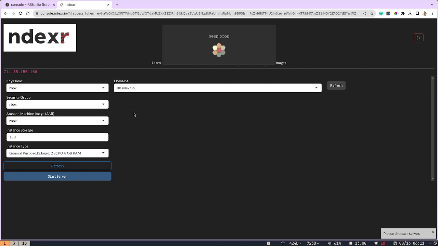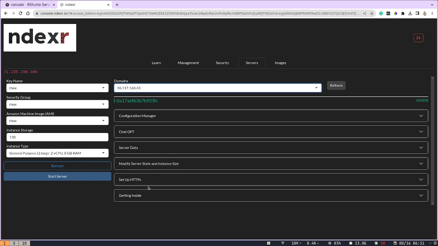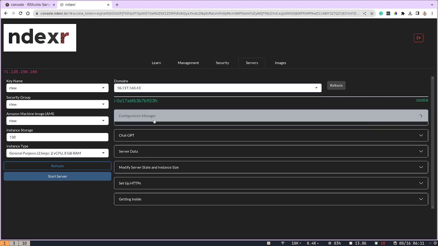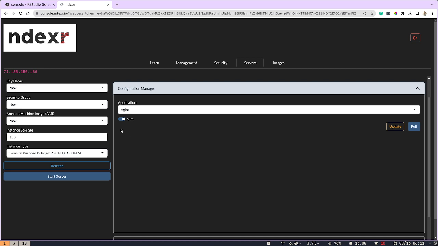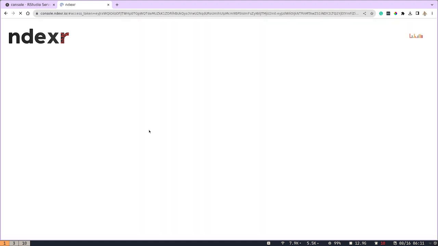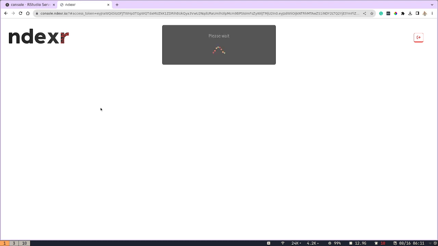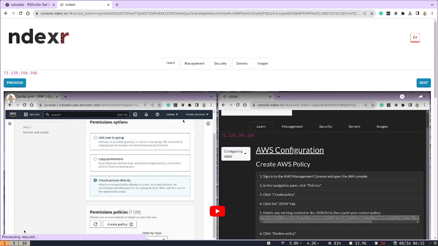All right, so let's grab the server we just created right here, and let's see if we can hop in and get access to it. Okay, so here's a bug that I need to figure out and fix. We should be seeing a little text editor right there. So I'm going to restart and try and get it to show up. It might take one or two restarts. I have an idea as to what's going on, but I need to go in there and actually fix it, because it doesn't help if you can't actually use it, right?